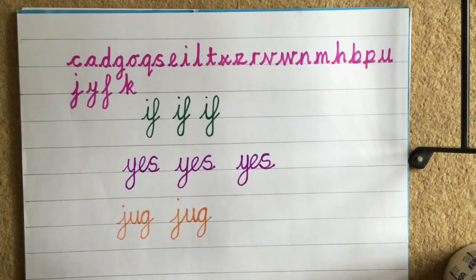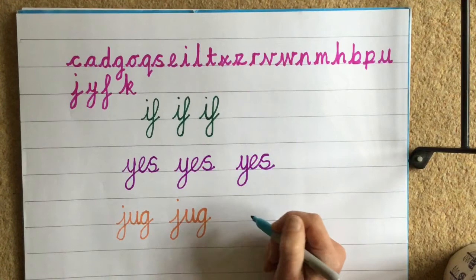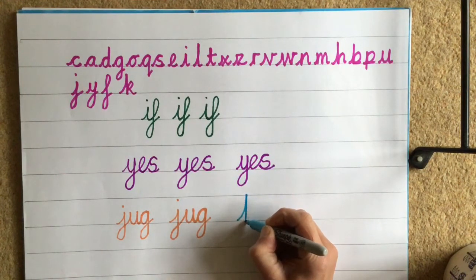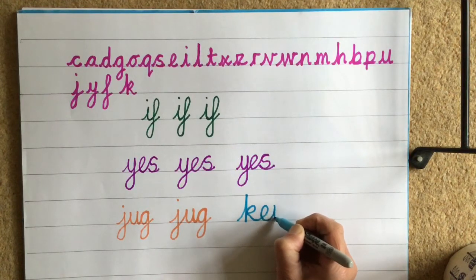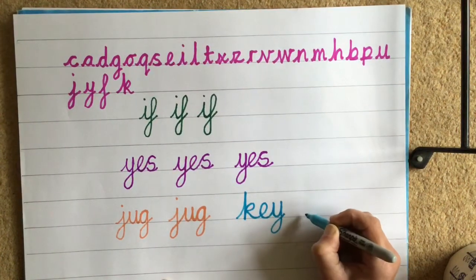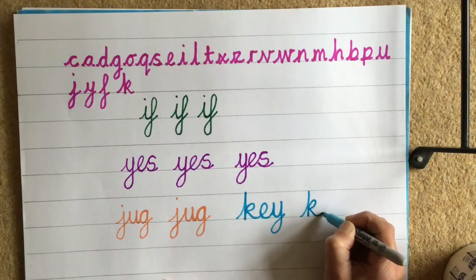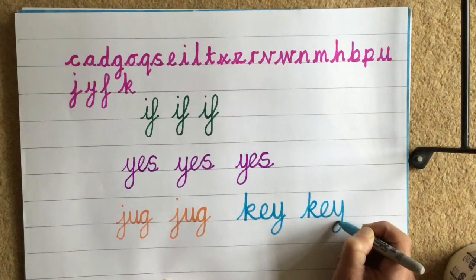And last of all, we're going to practise a word with K — I'm going to put K on the beginning. That's right: 'key'. Two sounds: K and E, but it's spelled K, E, Y — so we're going to write three letters before we take our pen off. Lead in stroke for the K, tall ascender, all the way down, halfway back up, make that little loop, down and into the E, which is the same size as the bottom bit of the K. Go back into your Y — little cup and a monkey tail, exit stroke. Let's do that again: lead in stroke, straight down, halfway back up, loop, go down, into your E, and into your Y — that's the little cup — down to make a monkey tail, and exit stroke.